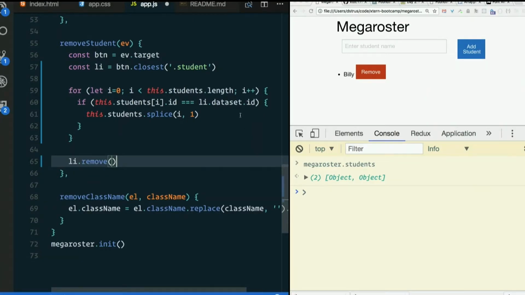Anything else you do inside here? Let me ask you that. If the ID is greater than the ID we just found, then we want to move it down one so that the ID stays the same. Basically, if the IDs are greater than the one we just removed, then we want to move them down one so that the IDs stay the same.